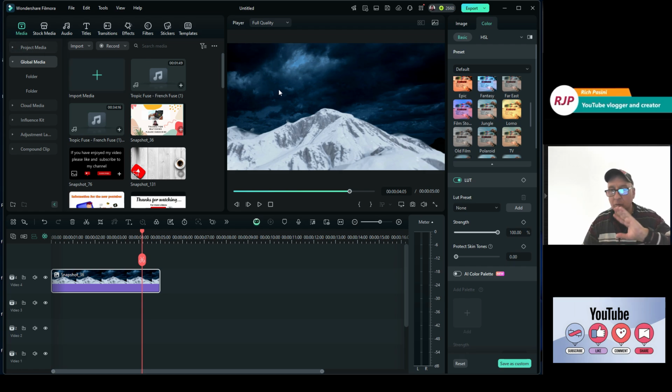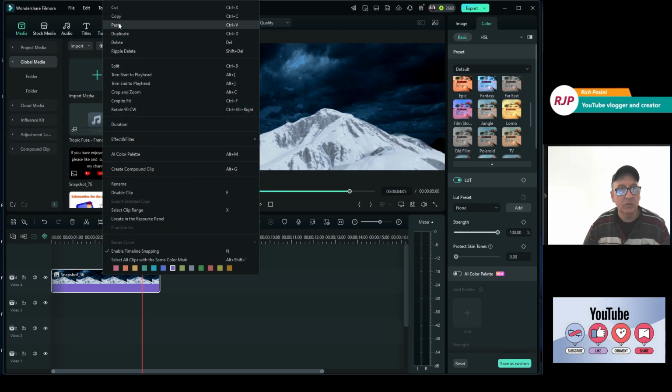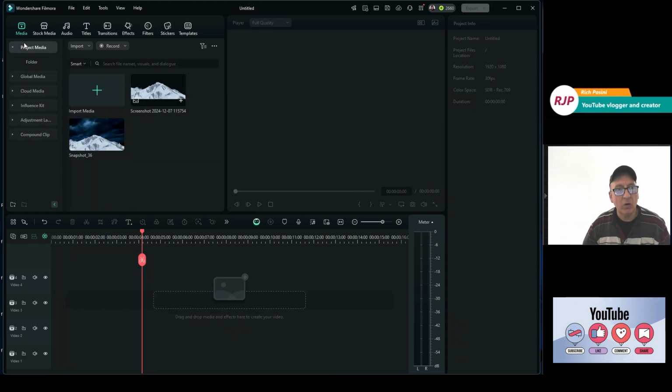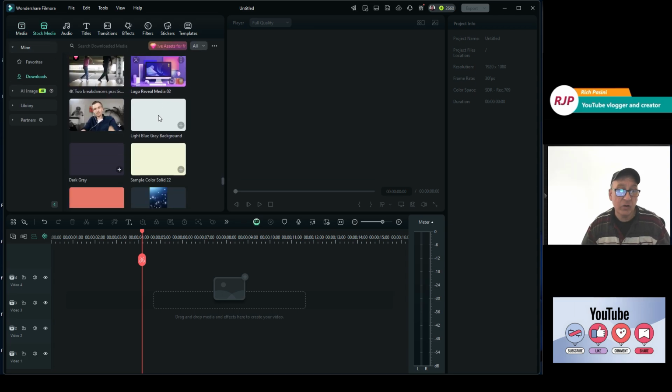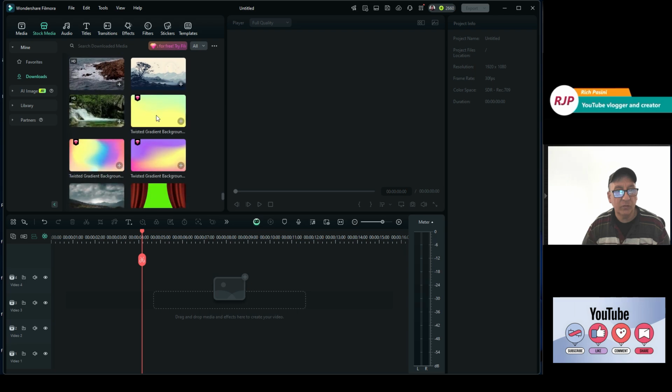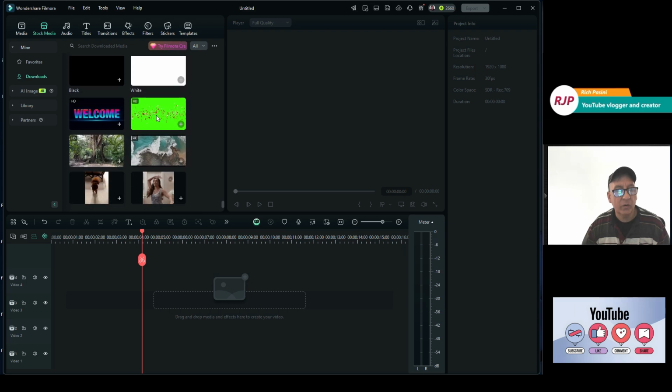So let's say I want to show you the reason why the background remover doesn't really work in this particular case. Let me show you. So let's get out of here. Let's cut this out. Let's go back over here. Well, actually, I should drop that thing in there. I'll show you. Let me go back to this folder again. Let me drop this one in here again. Let's go back to the stock media. All right, let's go back here. I have to show you the whole thing because you probably won't get the full effect of it if I don't. So let's go back where I got that there.